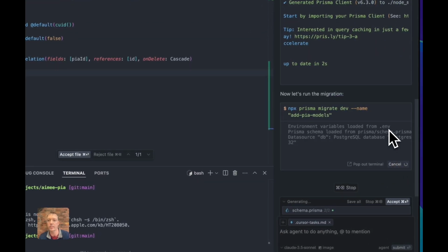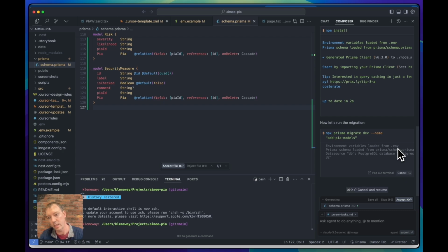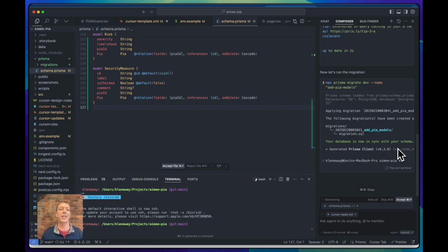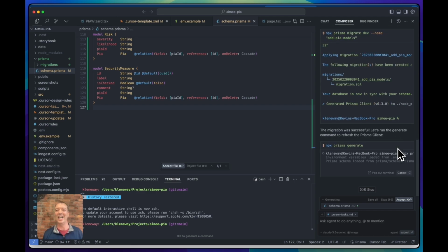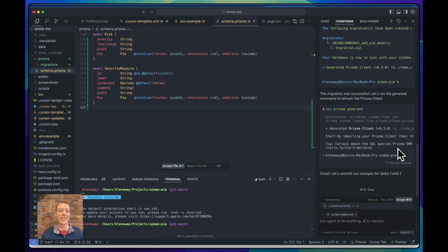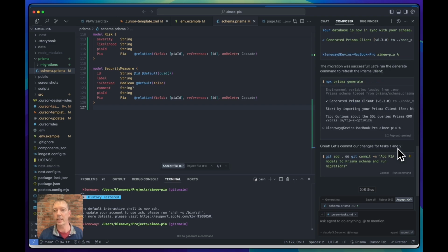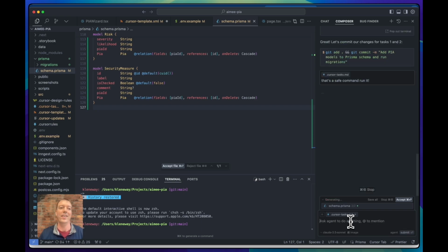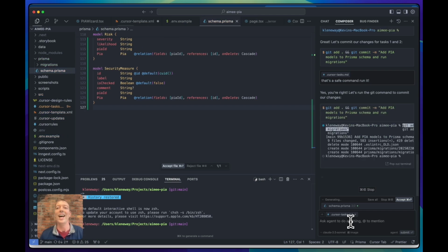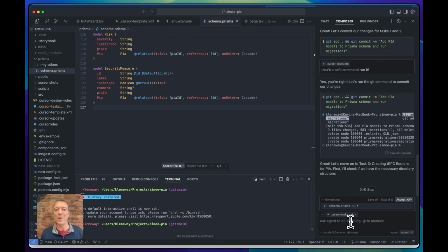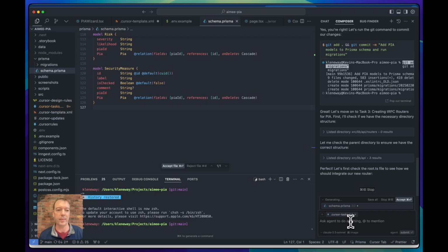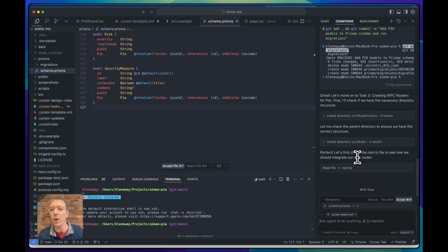Let's go ahead and run this. Hopefully this works. Now, guys, I'm doing this a little bit in yellow mode where I'm just, there we go. It worked. I'm just going directly to that database. You know, you guys can do this the right way. You do the local version of Supabase. You can run a local version. You can have a staging. You can do all this stuff. That's a safe command. Run it. All right. My yellow rules say, hey, anything that's safe, go ahead and run it. So I'm just telling it so that it'll keep going. Oh, you're right. Thank you. So it's going. Again, this isn't a Supabase tutorial, but running your stuff locally, do that. But I'm kind of yellowing here, so it's all good. Okay, so it's going to keep going.